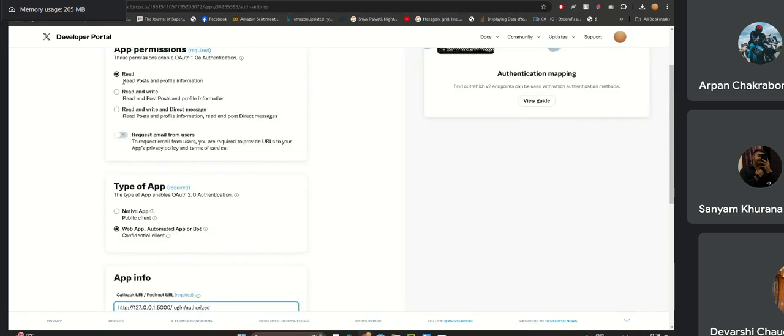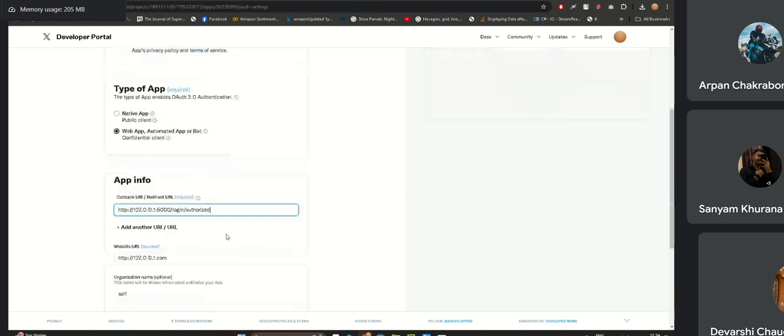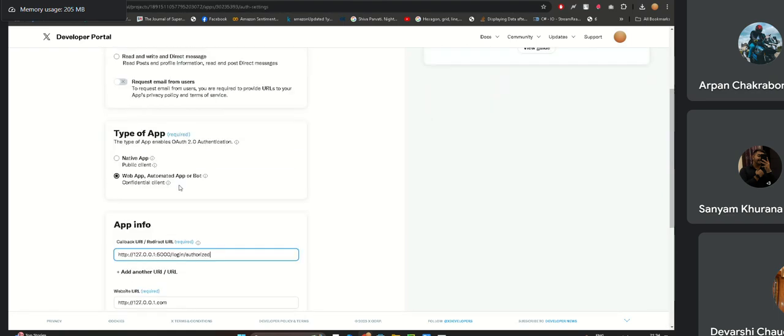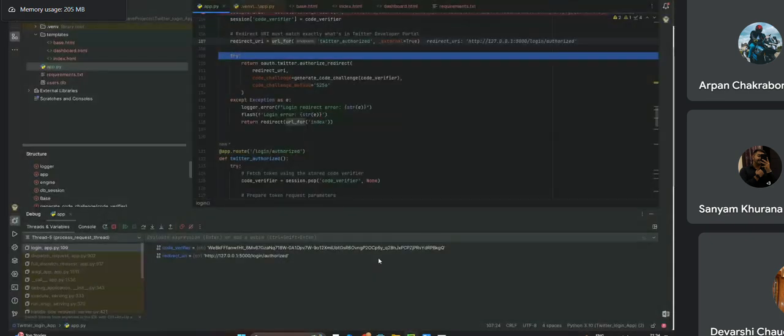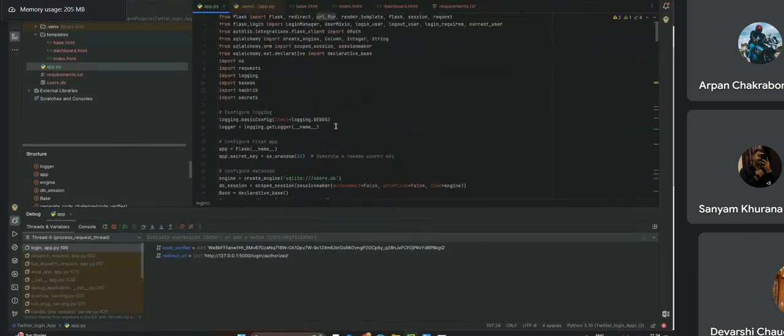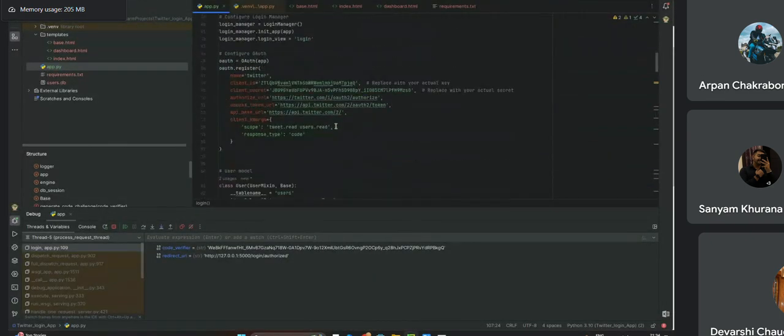Login authorize, and make sure it is read only, and it can be web or native, anything you choose. Read should happen for now. You can make it read and write also, but currently we just define the read permission, twitter.read and user.read. The scope is only read. All right.